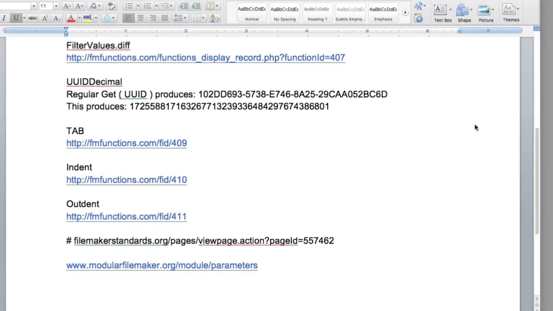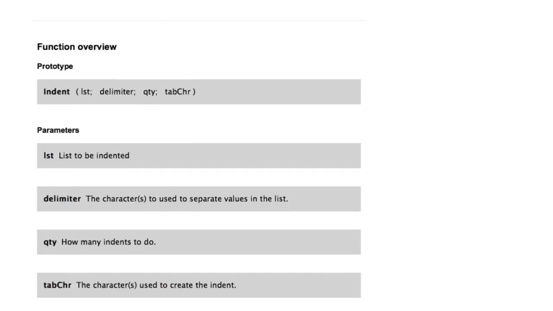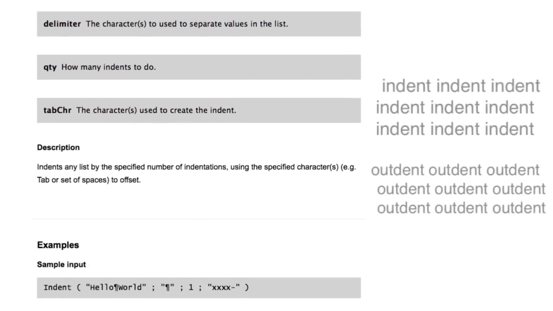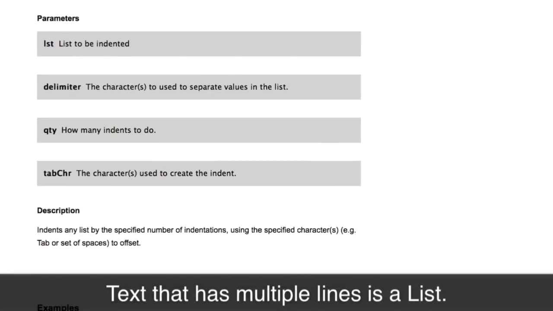Okay. So actually, they are pairs of each other, and the equivalent functionality, if you were doing manual text editing in Word or something, you would select the text that you want to indent or outdent, and you would hit Tab, or Shift-Tab for outdent. So that's basically what we're doing here, but we're doing it in a calculation. So you pass in, and it looks like a list. In fact, the first parameter is named list, not value. Because if you think about what is text that has multiple lines, it's a list. That's all it is.